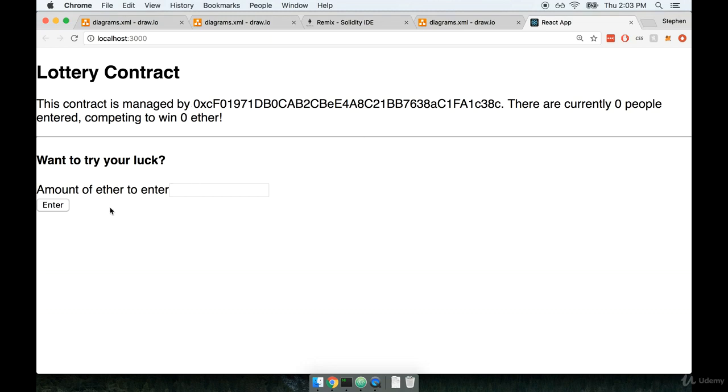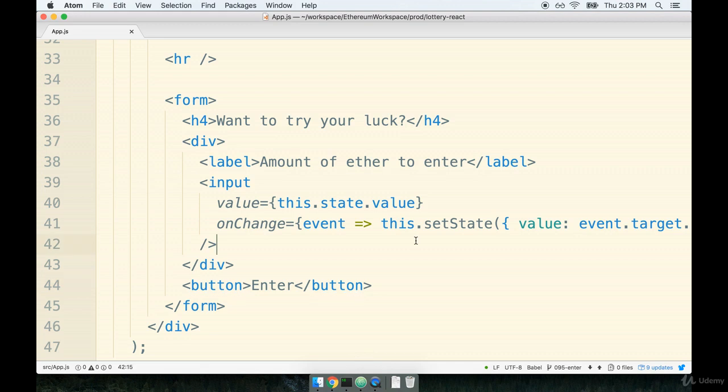We've got our form on the screen, and now we need to make sure that whenever it gets submitted, the user gets entered into our lottery contract. As you and I very well know by this point, when we say enter into the contract, we really mean send a transaction to the enter function on our lottery contract. That's what we're trying to do. So let's go back over to our code editor.